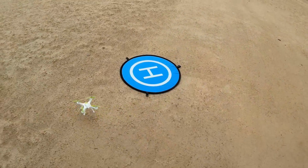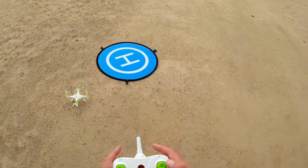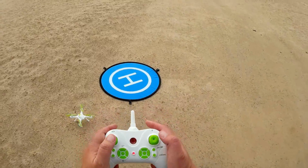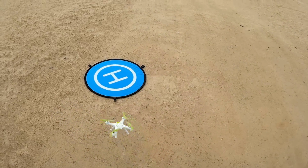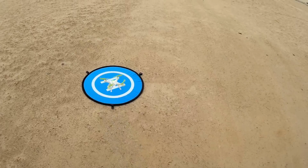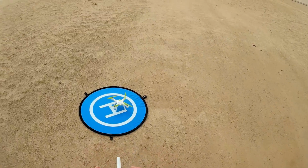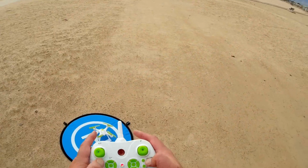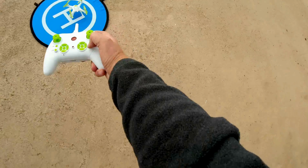I didn't make it. Let's try that again. Arming, arm. This time I'm going to do a manual takeoff, and a manual landing. There. Works much better than doing the automatic landing. Okay, so arming again. Going back into the air with the takeoff button.